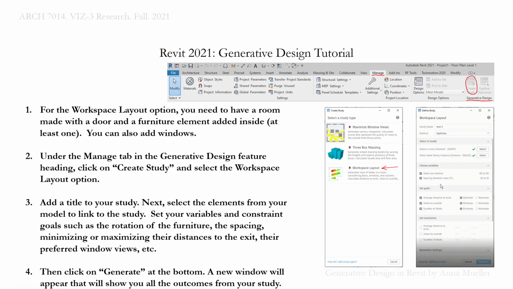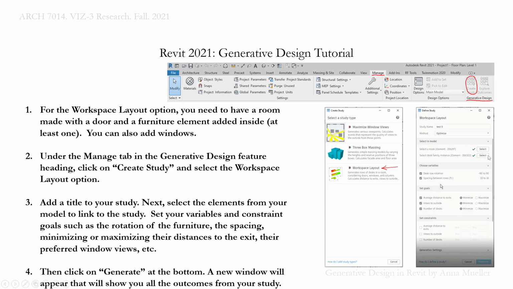After you choose that, a new window will appear, which will be the one to the far right. And you add a study name. You can choose a method, and I go over that more in my video tutorial, but essentially everyone chooses optimize.